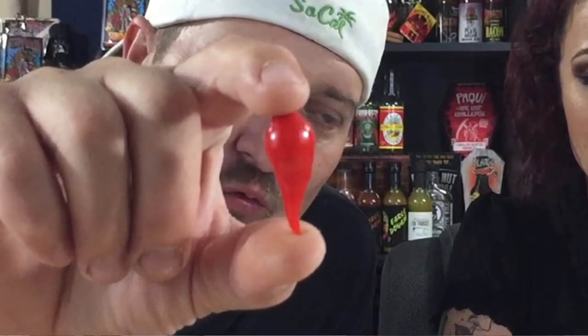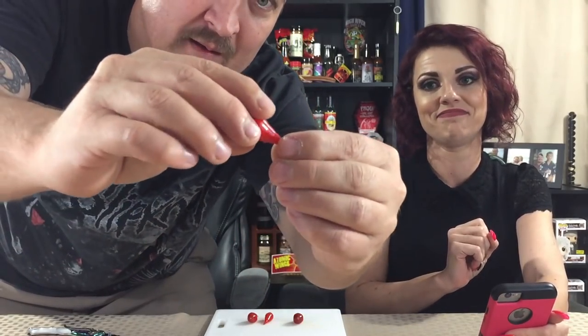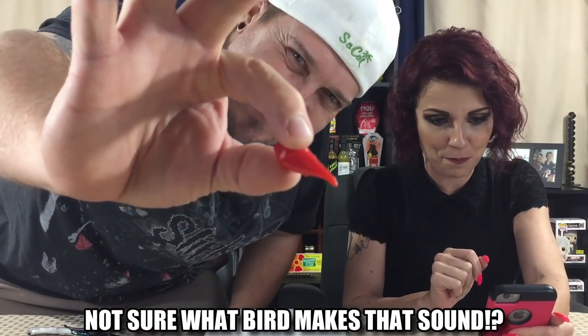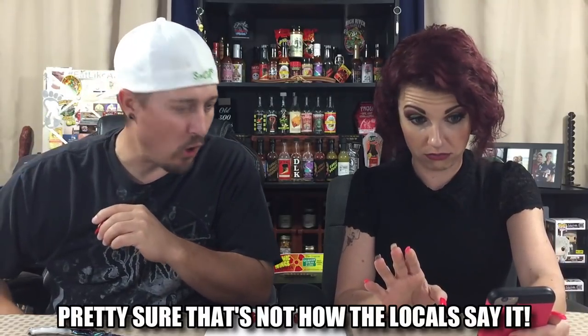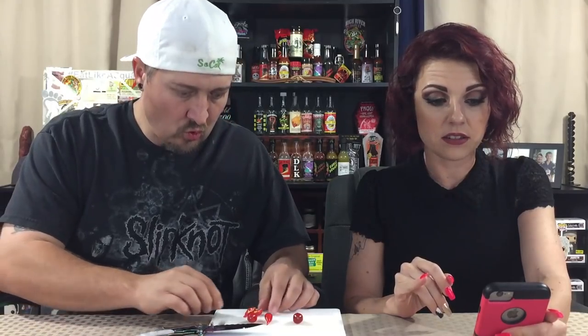Check this little guy out — so cute! They are Capsicum chinense, also known as little beak peppers. Turn it to the side — that makes sense, resembling a pointy bird's beak. Also called sweetie drops in gourmet stores when sold pickled. The other name used by locals is 'Chupa.' First discovered in the Amazon jungles of Peru, they're now marketed fresh and pickled throughout Brazil and Peru. The name Biquino means 'little kiss.' The Biquino red has a little more heat than the yellow variants, with less citrus-fruity flavor tones, and the heat level peaks at only a few thousand Scoville units — so they're below the average jalapeño.